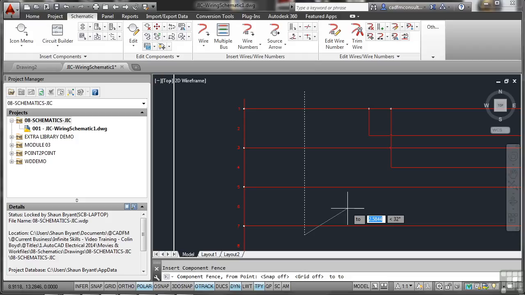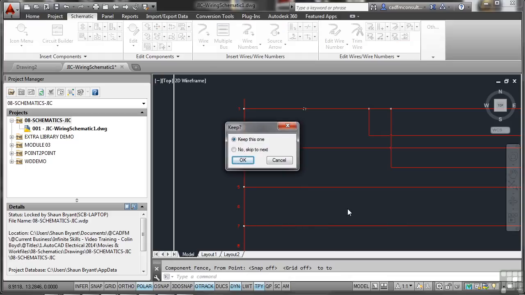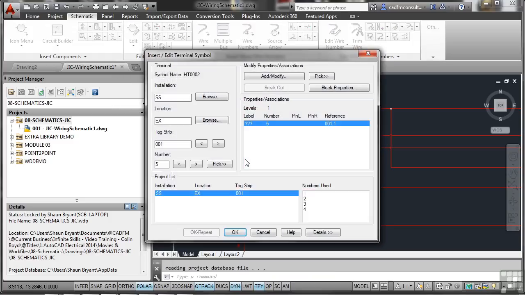I then press enter to confirm, and it will prompt me, do I want to keep that first terminal jumper? You can just see it highlighted here. I'm going to say yes to keeping that one by clicking on OK. Then the insert terminal symbol dialog box appears. Now, I've already pre-filled the installation, location and tag strip numbers, but I want to start from a certain number.